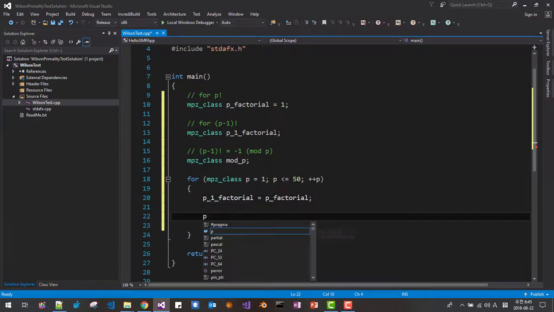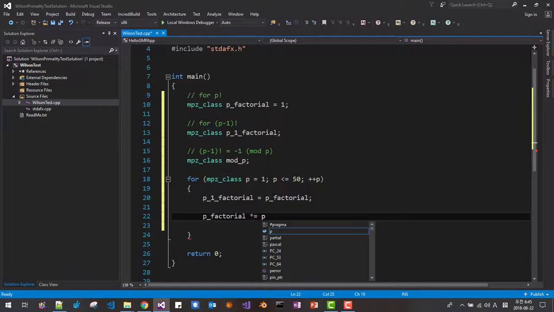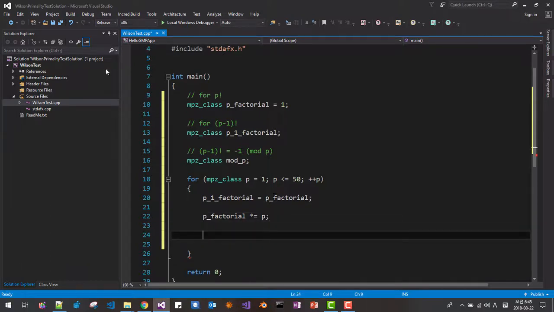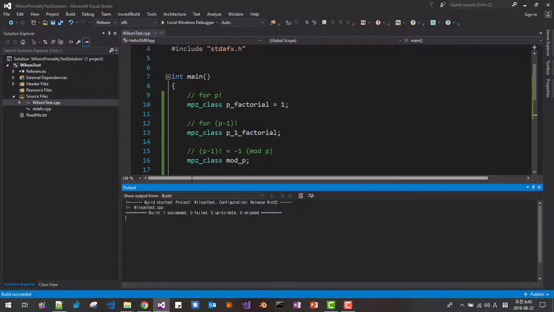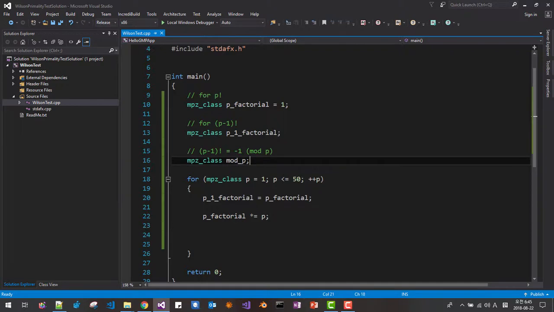Then p factorial p. Okay. Now let's compile. Ctrl F7. Okay, it builds successfully.